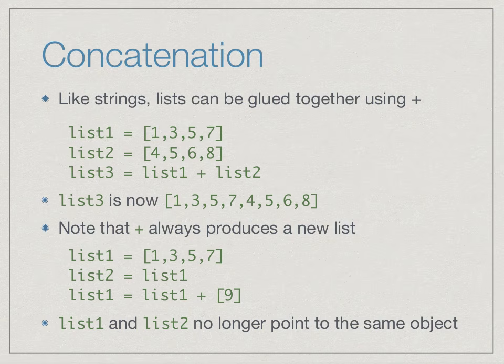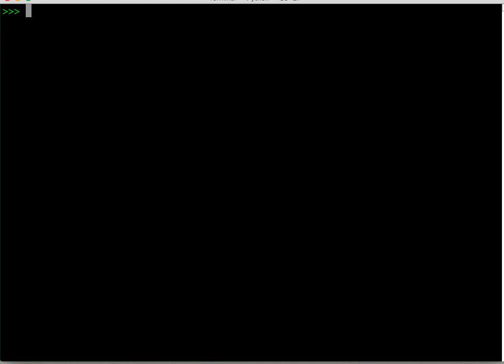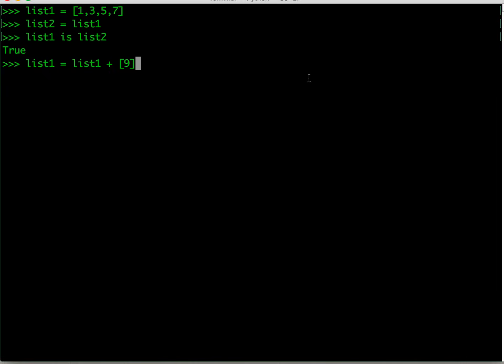Let's just confirm this. So in the Python interpreter, let us set up list 1 is equal to 1357 and say list 2 is equal to list 1. Then as we saw before, if we say list 1 is list 2, we have true. If on the other hand we reassign list 1 to be the old value of list 1 plus a new value 9, so this extends list 1 to be 13579.